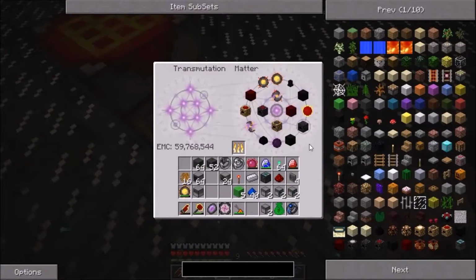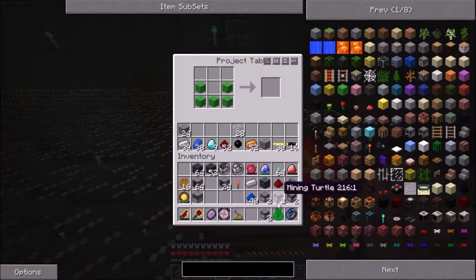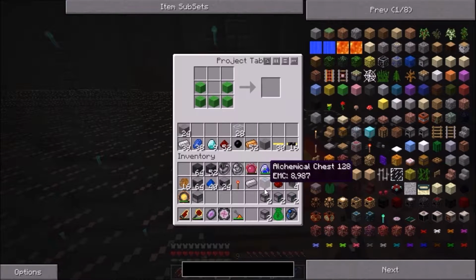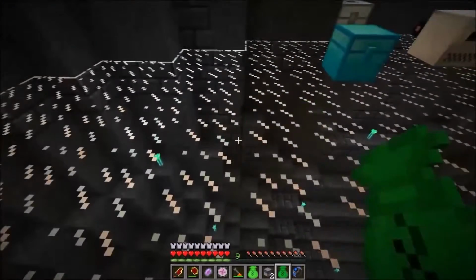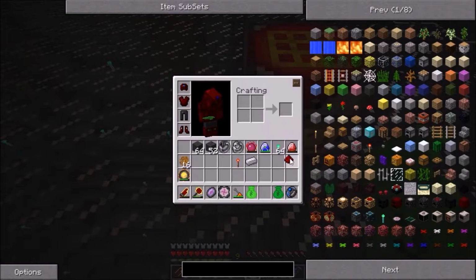I'm just thinking of terminal colors, like, you know how in a computer you've got your terminal, and it's usually the classic black on green color. Let's get this, and yeah, lime green alchemy bag. And that's gonna be pretty cool. So let's get them all in there. And yeah, we've got a lot of computer stuff.